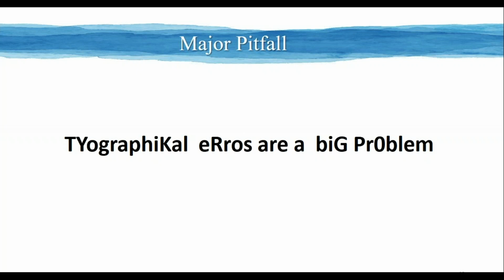Okay, I can't resist this slide, and I can't resist the importance. Typographical errors are a huge problem. Avoid them at all cost. And if you're like me and proofing is difficult, sometimes even having a friend or a family member who is not really a scientist proof it may even be better, because they may be more sensitive to the typographical errors than somebody that's reading it for the science. And next.